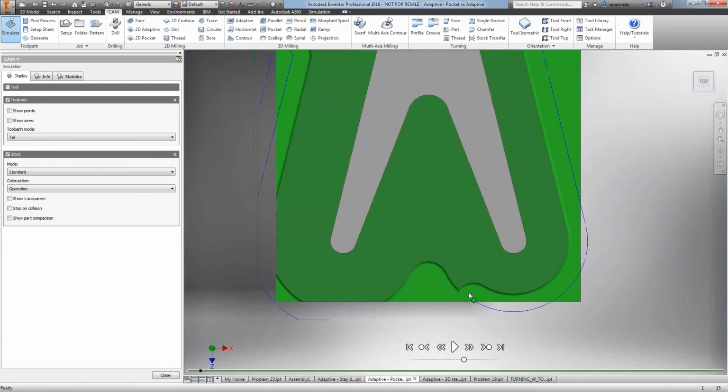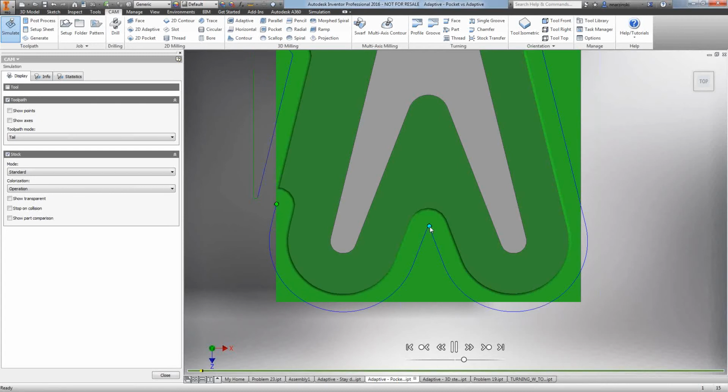If I turn the tool off, it will still be able to see the path. But as it's going through, you can see we almost get a full tool engagement, then a half tool engagement as it comes back out. So there's no way to limit, when you have internal corners like this, how much of a step over it has. When you set your step over, it has that step over, and it's going to continue that throughout.